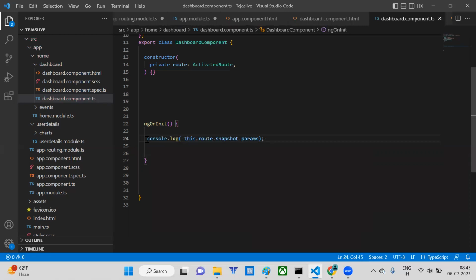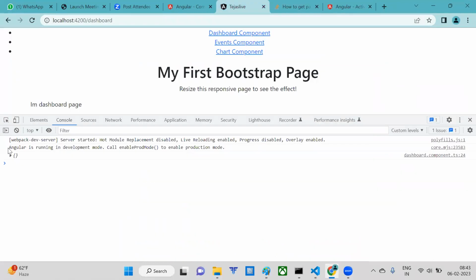I'm checking to confirm that this URL params appears in the console. We are not getting it actually, so it is not capturing.